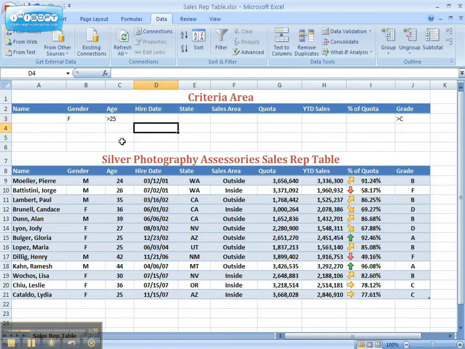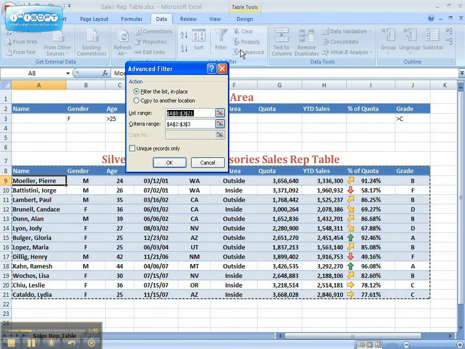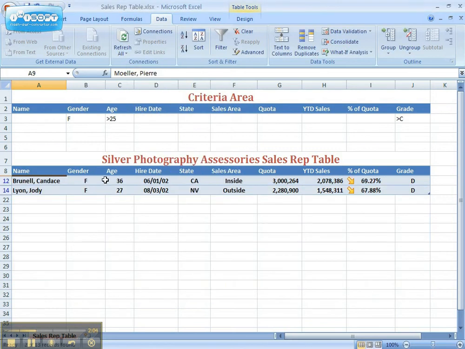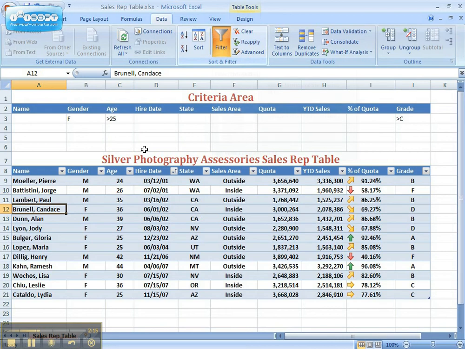We've also already named our range. Click down here in the table. If you go to the Data tab and hit Advanced, you can do some advanced filtering. The list range here is the table that we're using. The criteria range is the area we named criteria, which was here, and we put in our values there. Now when we hit OK, it's going to use our data in our criteria area to filter our table. So I hit OK, and there are my values: women over 25 years old with a grade of greater than C. To undo that, we're just going to click in our table and hit filter.